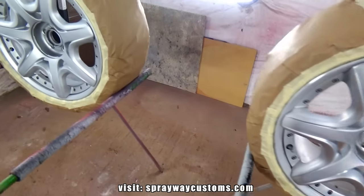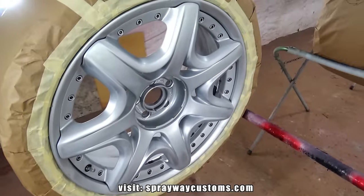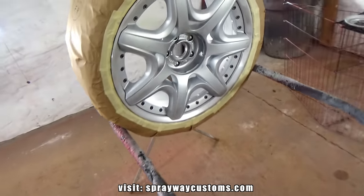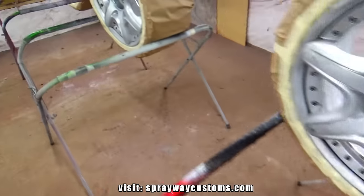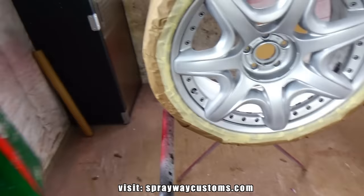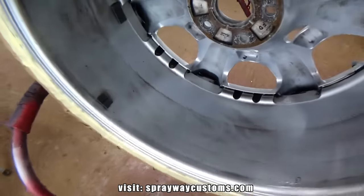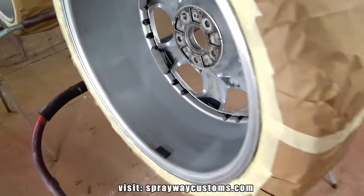Alright, I think I'm ready to shoot some base now. Well, not base, primer. I'm actually going to use it as a primer sealer. I'm going to reduce it, so it's actually used as a primer sealer. I got to wipe everything out with some wax and grease remover first, and I'll be using a Prep-All wax and grease remover. Once I wipe it down, then I shoot my seal on it. Probably shoot two coats.